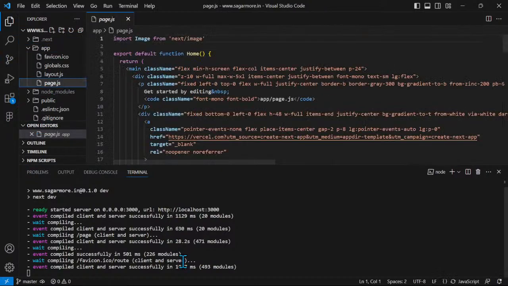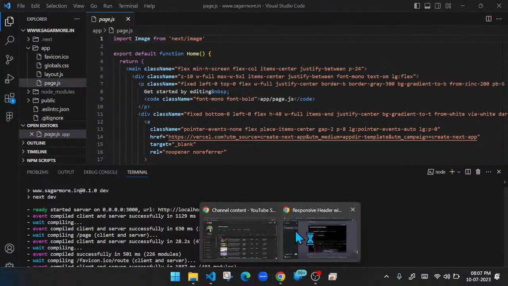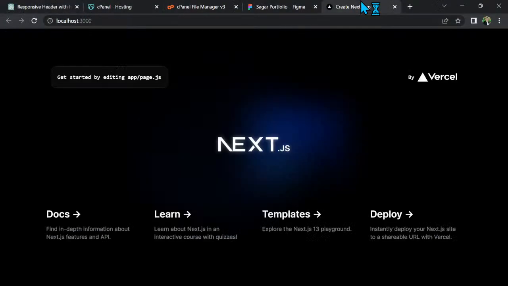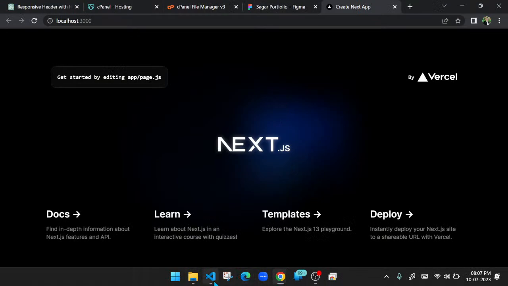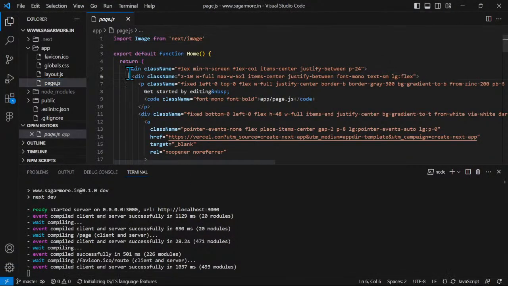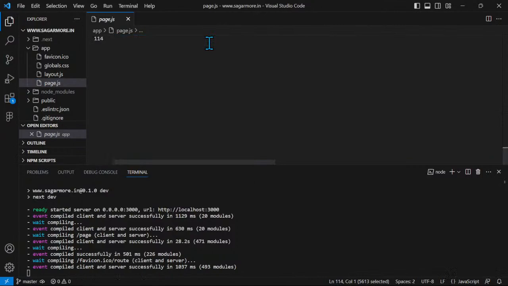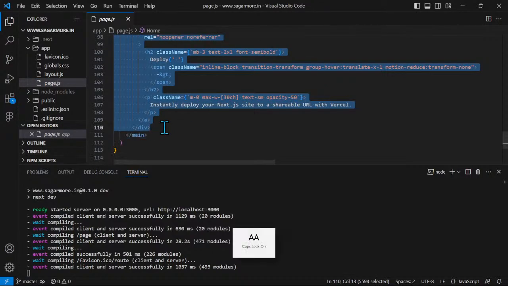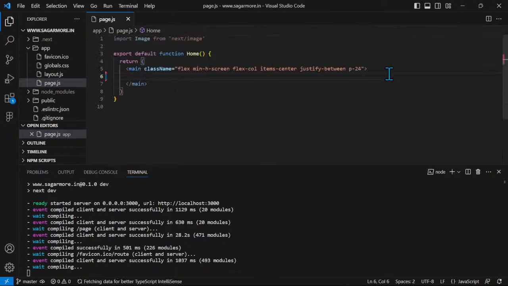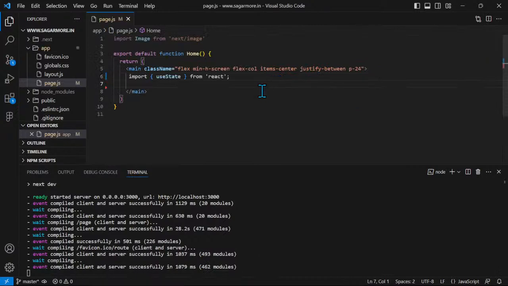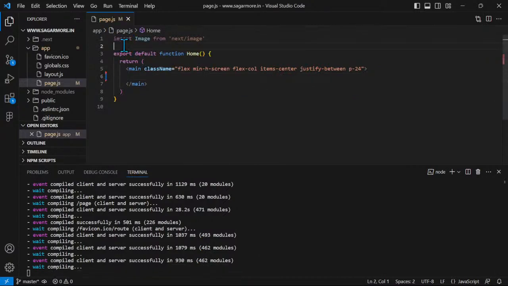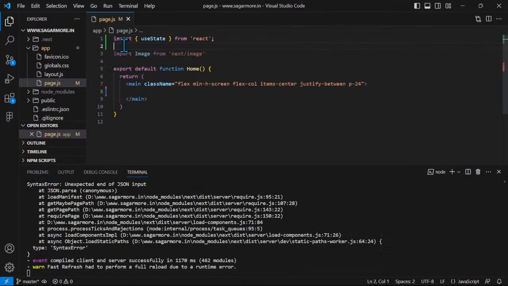And here the default Next.js application looks something like this. We don't need that anymore. So I will delete the whole thing altogether. I will keep the main tag for container and all, and I will put my header here. First of all, I will need this useState.